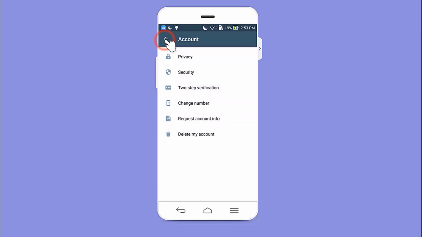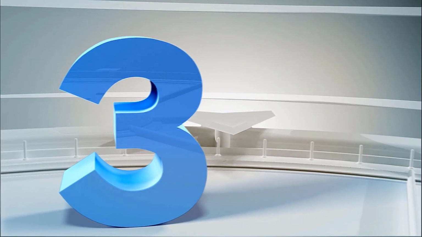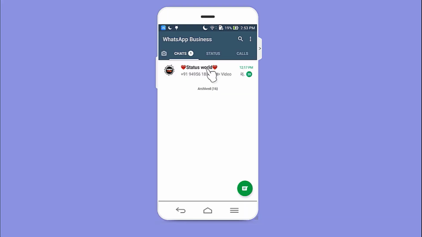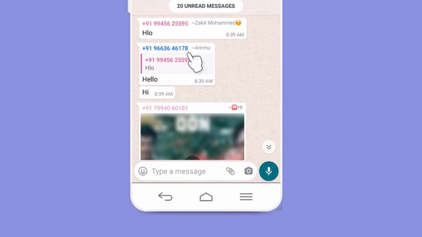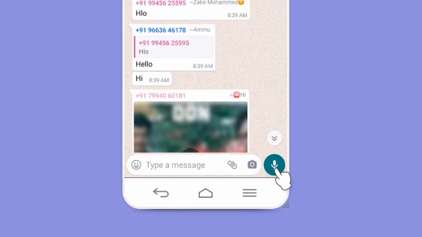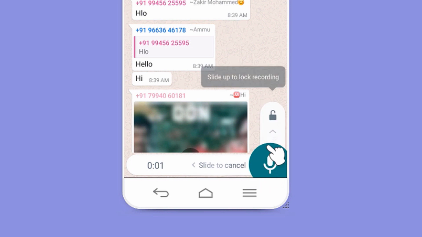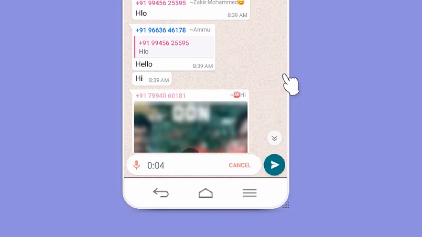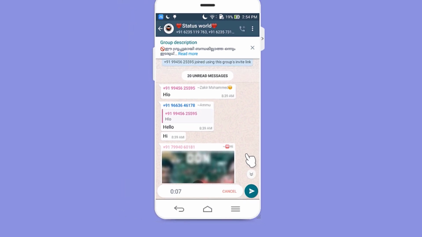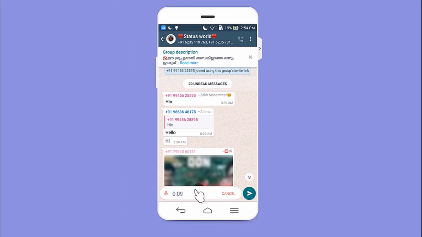And our last and final feature is how to send a voice message without any mistakes, or how you can check for mistakes in your voice message without deleting your voice or sending it. First of all, open one of your contacts to which you want to send the voice message, and click the microphone option in your WhatsApp and enable it or make it lock. And after locking the voice message recording, you want to select the back option on your device.